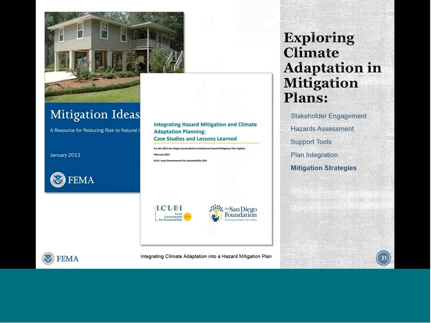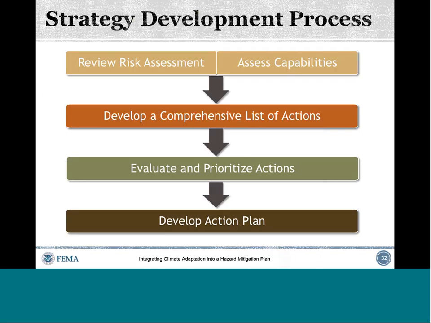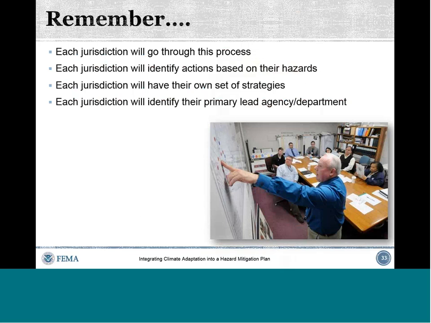So then using all of this information, how can we help update the mitigation strategies? This slide and the next couple slides you saw last month in the Coffee Break series for developing mitigation strategies. So this is the process that a community would go through in their hazard mitigation plan, and within all of these can be considerations for future conditions. The jurisdiction will go through this process. They're going to identify actions based on their hazards. So what would that look like if you took future conditions into account?